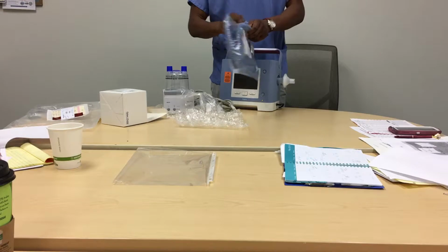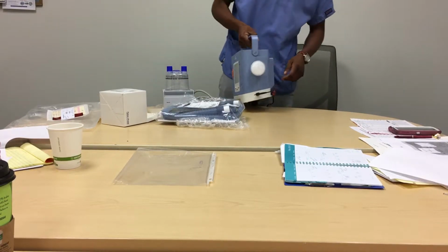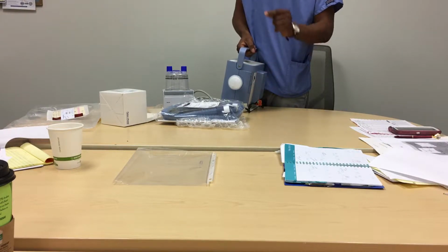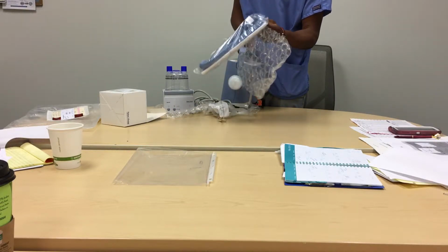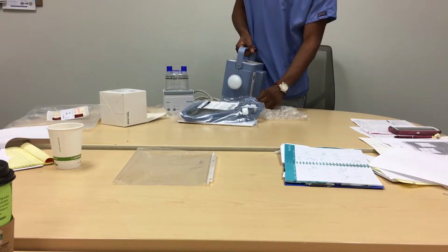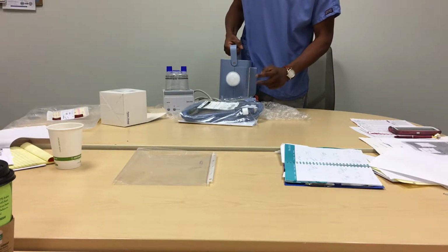Now, you have your passive circuit. Speaking to that, if they are trached, there'll be a connector here that you could connect your exhalation ports to, depending on the circuit you use. If it's an active circuit, they'll connect it here. So you just unscrew this end, take it out, and put in the new connector.